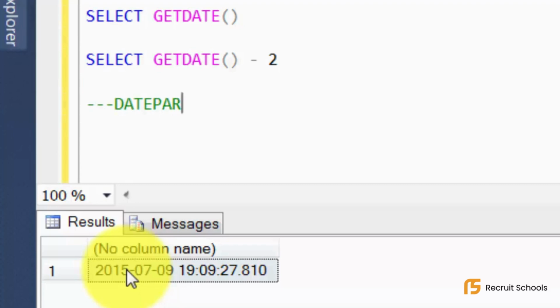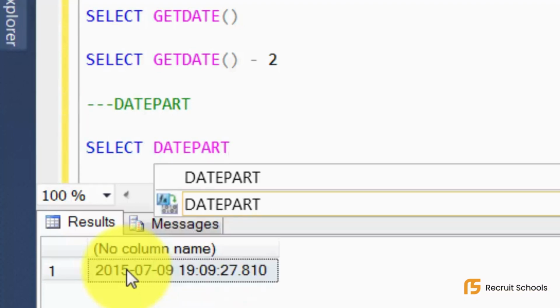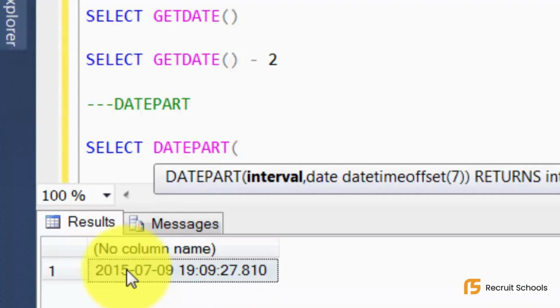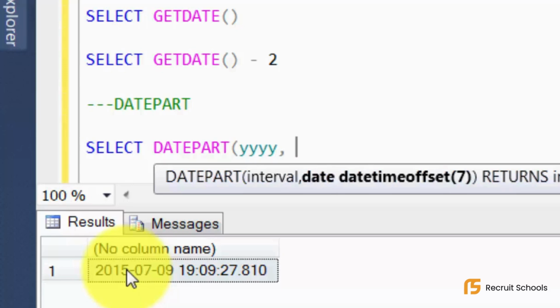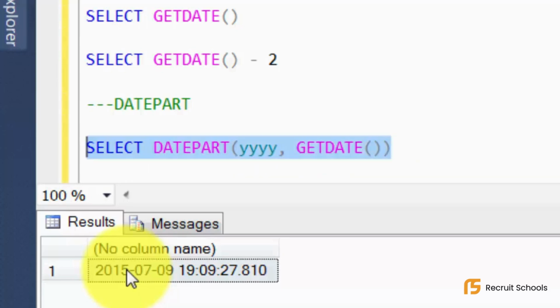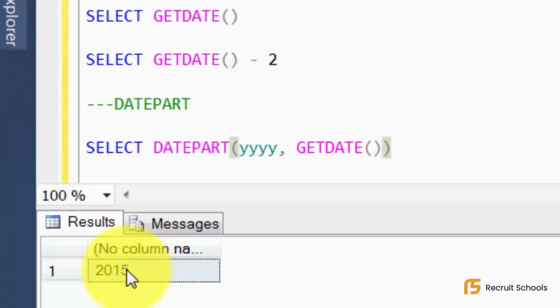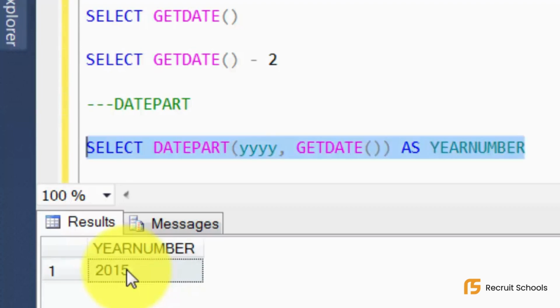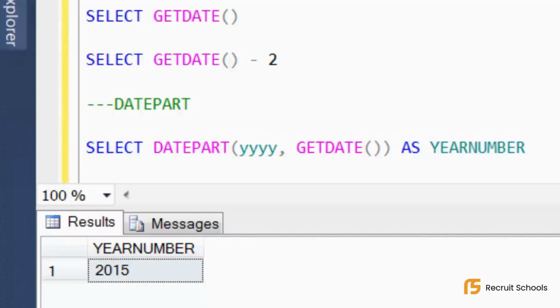It's typically called datepart. It goes something like this: select datepart, and then you say, I want the year for today. Whatever is today's date, I just want the year section of it. So this will give me 2015. And again, you can always give aliases, like we discussed before, so this column will be called year number.